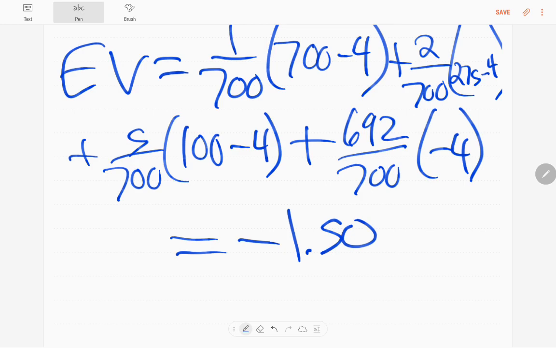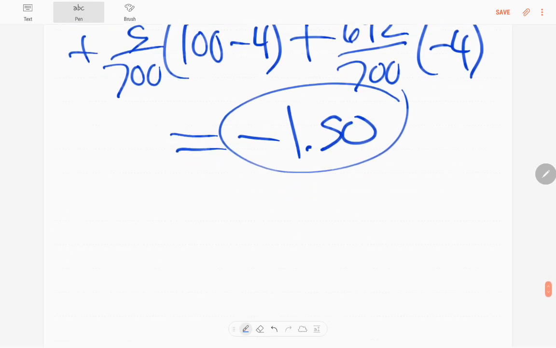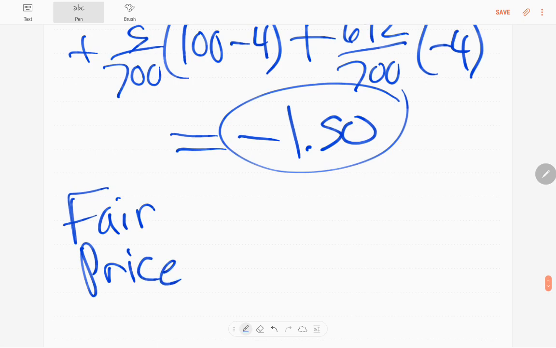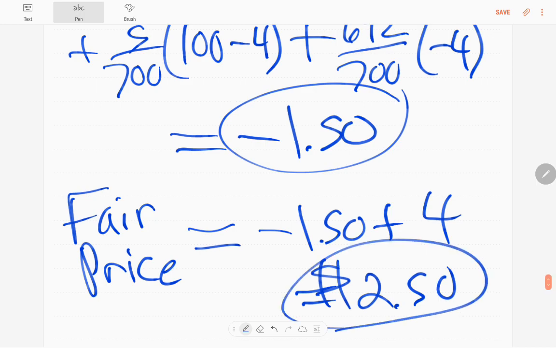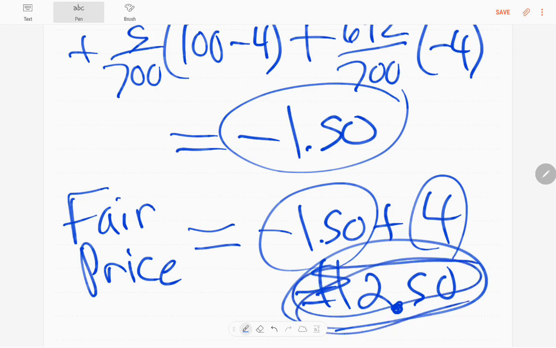Okay, so if the game is not fair, and it is certainly not fair because the expected value is not 0, determine a price for playing the game that would make it fair. So remember, here's the formula, and we did this on the last video too. It's just the expected value plus the original price of the ticket. So to make this thing fair, we would only charge $2.50 per ticket. And the idea is, when you pay $4, you lose $1.50 every time in the long run. So how do you make up for the $1.50 that you lose? Just take it out of the price of the ticket.